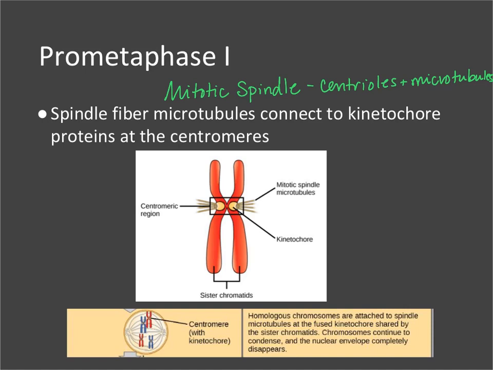And the mitotic spindle is what is going to ultimately move these chromosomes around and separate them into the new daughter cells. So on these chromosomes, there are these little connection points called kinetochores. And these kinetochores create a binding spot for these microtubules of the mitotic spindle to attach to. That's ultimately what allows the mitotic spindle to pull the chromosomes around, and then at some point it's actually going to pull the sister chromatids of the chromosomes apart.